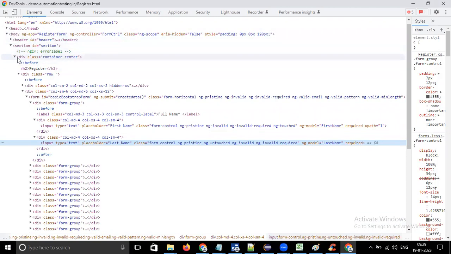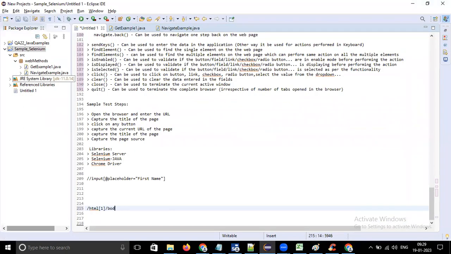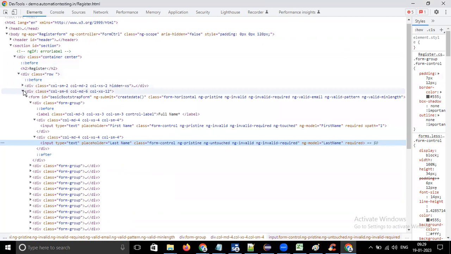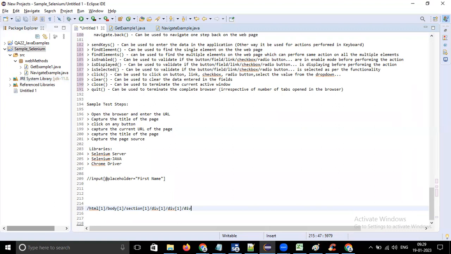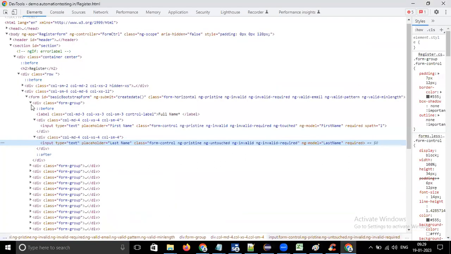Body 1, section 1, div 1, div 1, div 2, form 1, div 1, div 2, form 1, div 1, and then div 1, div 1, input 1.